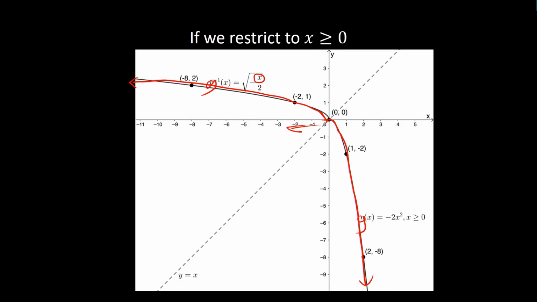So if we restrict the original function to the positive x values, then we get an inverse graph, which is also a function. How can we tell that? We use the vertical line test, and we see that this inverse is also a function. And then the domain becomes the range. So if x is greater than or equal to 0 originally, then my domain becomes my range. So now the range is going to be y is greater than or equal to 0. And certainly you can see it in your diagram.